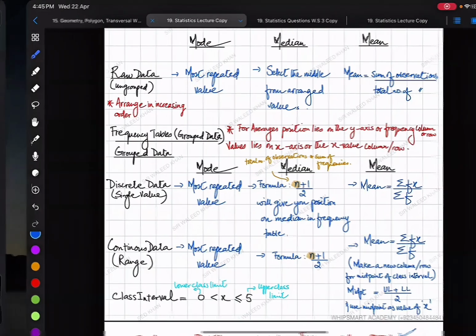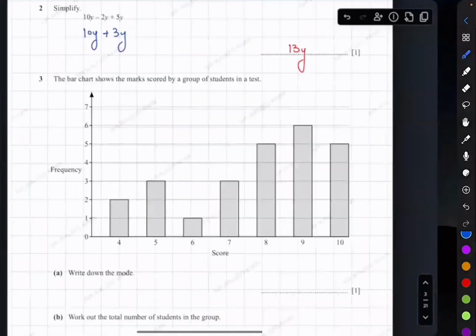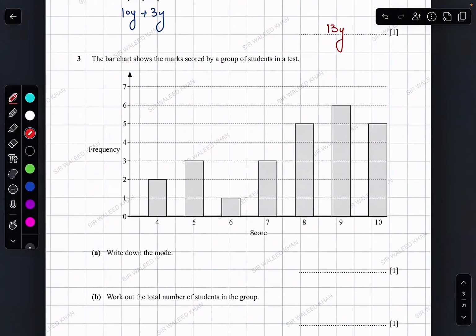So for this, it's a grouped form. To figure out the mode of it, I have to see the bar with the highest frequency. Okay. Highest frequency exists over here. So this is your mode. The value lies on the x-axis. Highest frequency. So it shouldn't be this value 6, because frequency just tells you how many times a thing occurs. Okay. So this over here is the value 9.